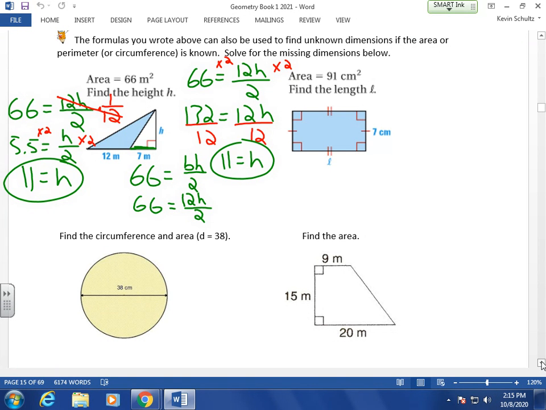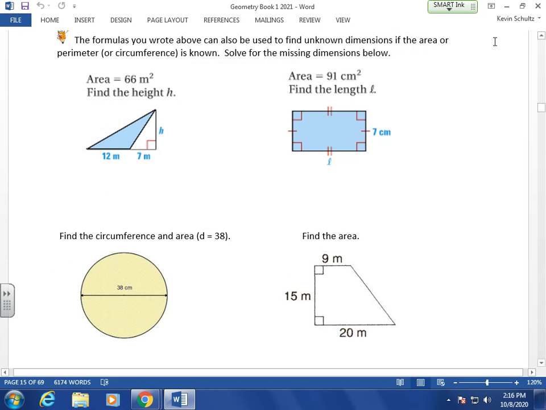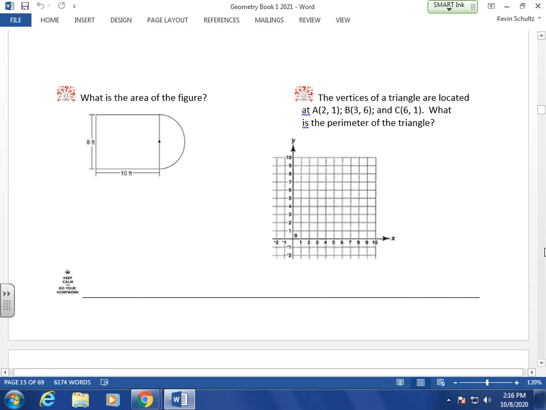Let's do, let's see, the other ones are pretty straightforward, actually. That was probably the most abstract of the four here. This one. What is the area of the figure? What do we have here? It looks like a toppled over silo, or maybe the lane of a basketball court. But what shapes are kind of a part of this?